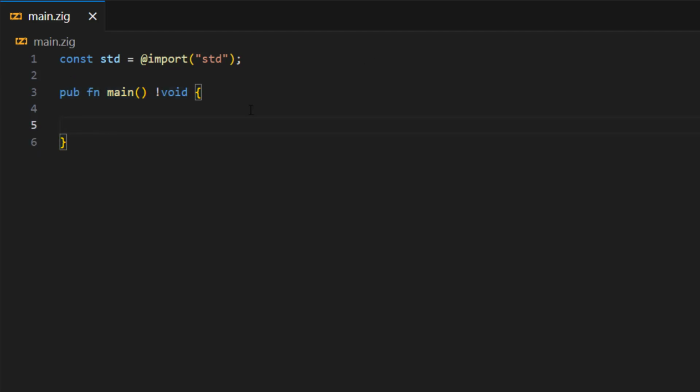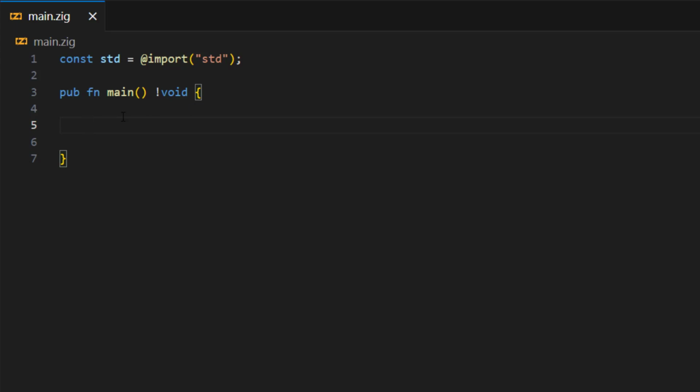Then followed by an exclamation mark and void, meaning that this function won't return anything and it may return an error. That's why we have typed this exclamation mark over here. Inside here is where we'll be writing our code to print simple programming to our console.